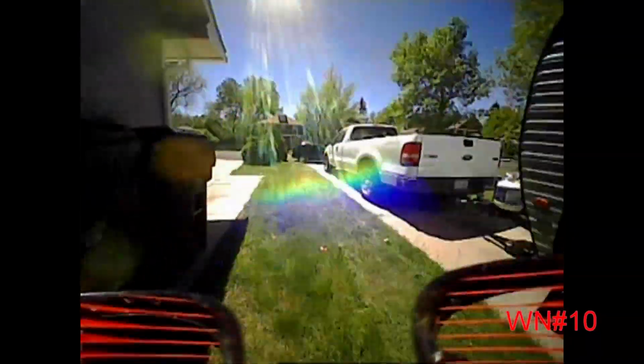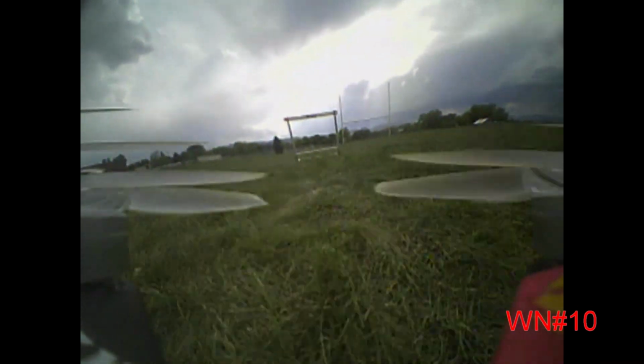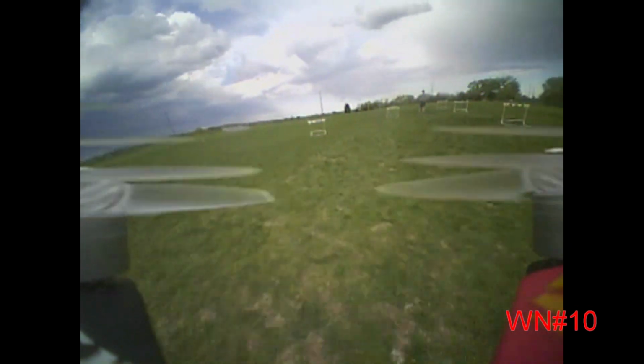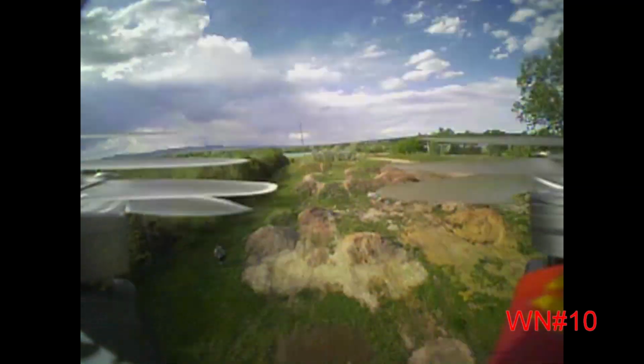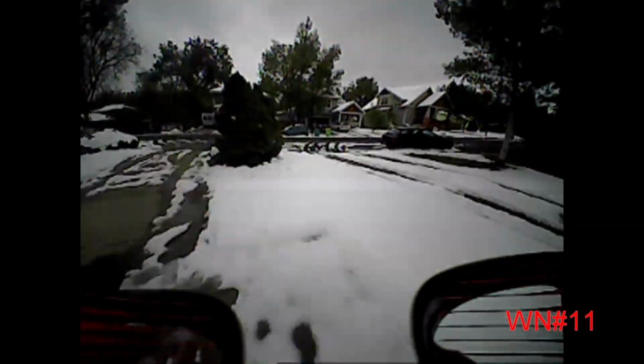Yeah, that was my first experience with a real drone. One that actually had power. And you were flying the original Attitude goggles from Fat Shark. Yeah, from Fat Shark. Those are some good goggles. They had the rubber eye cups that would fit around your eyes. Those are good starter ones.